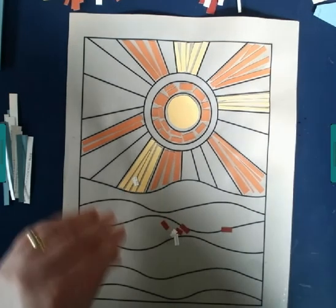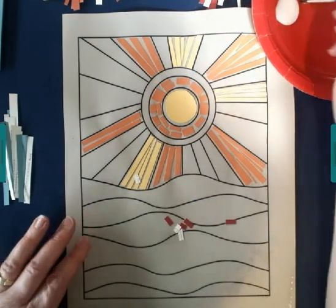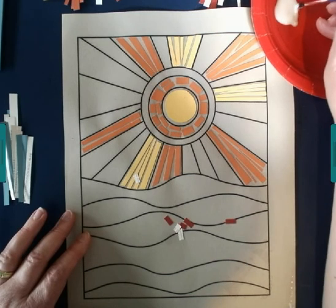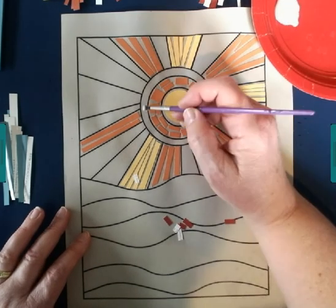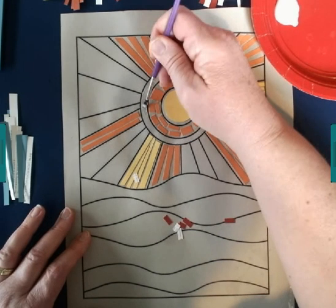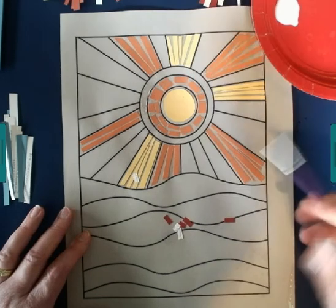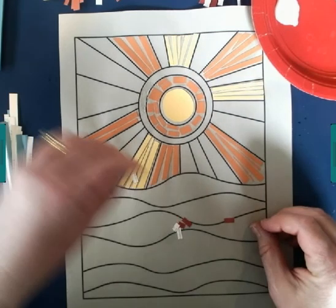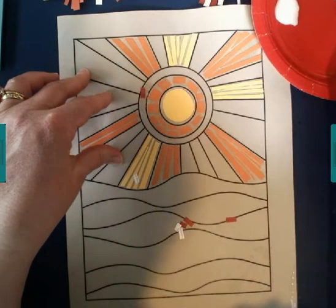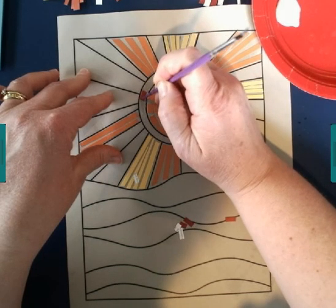And what I'm going to do is take my glue, and I gave you each a paintbrush, I believe. If you don't have a paintbrush at home, you can use like a Q-tip or something like that. Okay. So we're just going to take these and set those inside of there. I sometimes use the end of this, so you could use like the end of a pencil to get them in the right place.